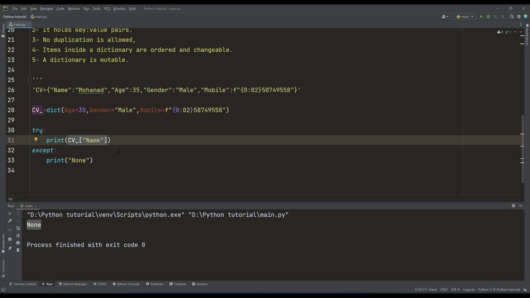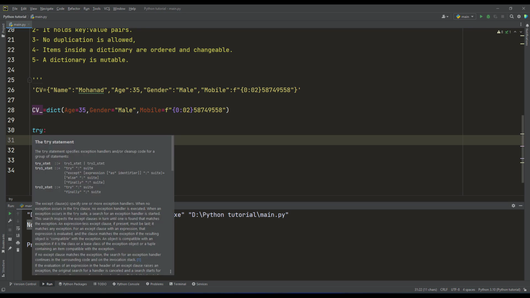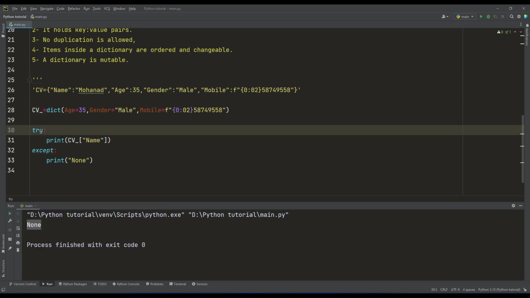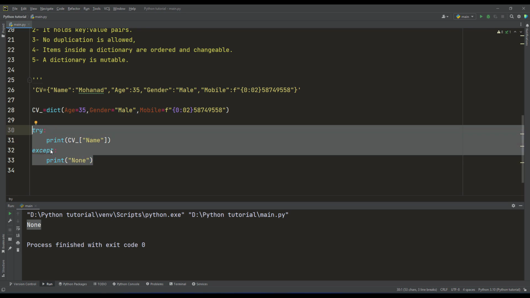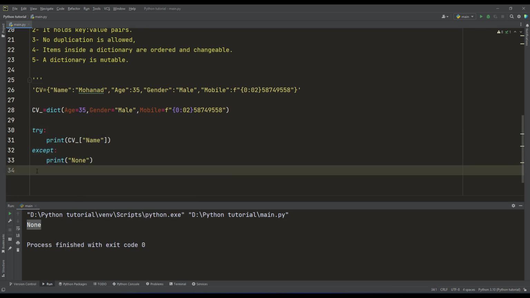How can I override this error? I use the try except syntax, which is part of exception handling in Python, and this will not stop the program execution, by using another keyword, which is finally.